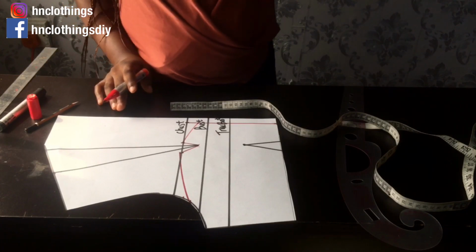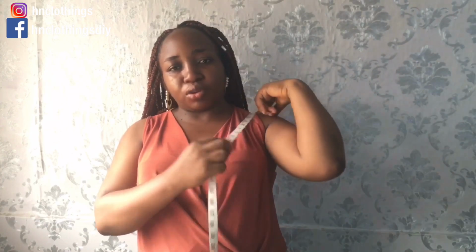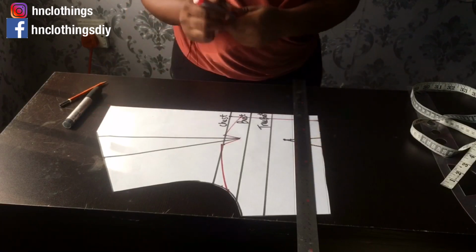Let's move on to where the cup is going to sit, where it's going to stop. From my body, I'm going to put my tape rule on my shoulder and measure to just under where my bra is sitting. I hope you can see that. And that's just 13.5 inches. Where the bra is sitting here is 9 inches for me, and some things are even showing. So we're on point. 13.5 inches for me.